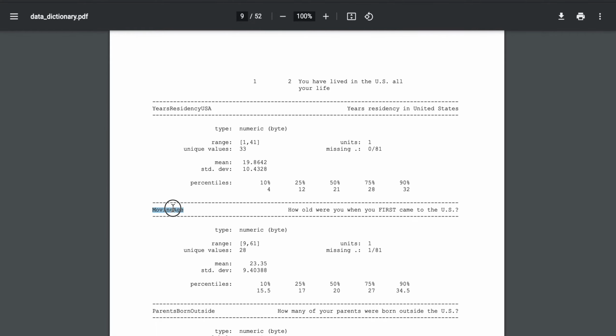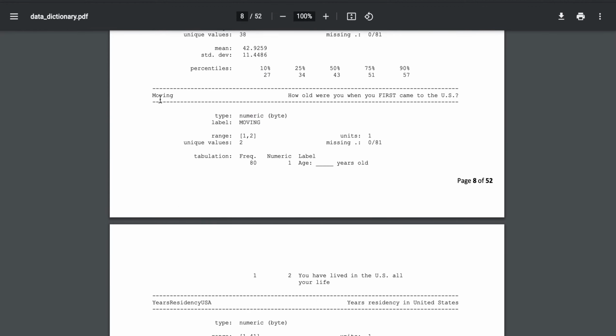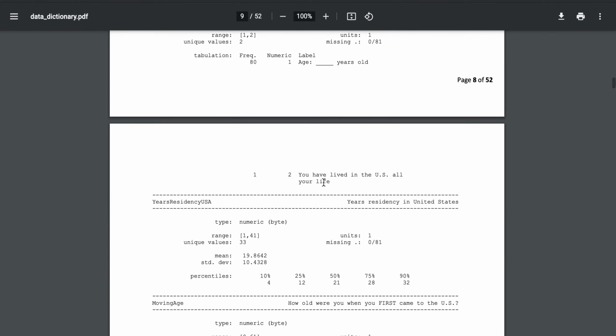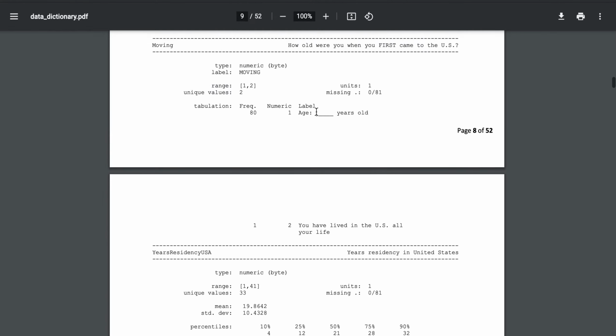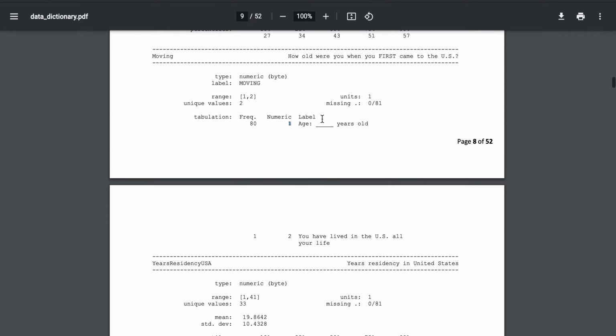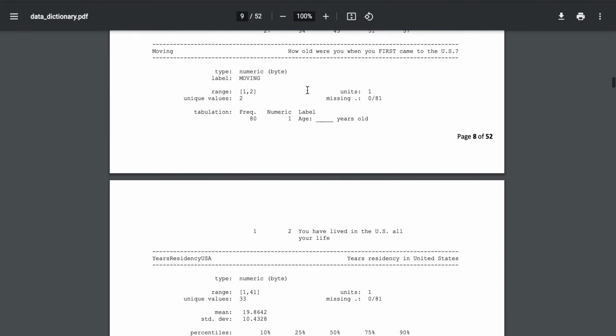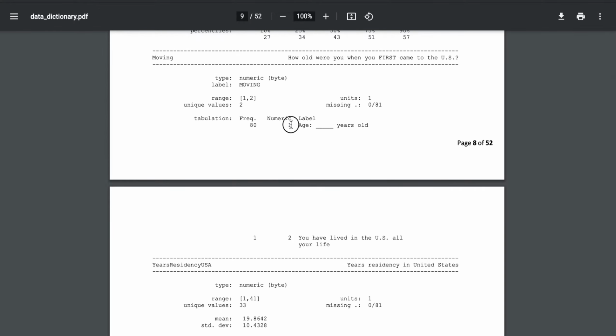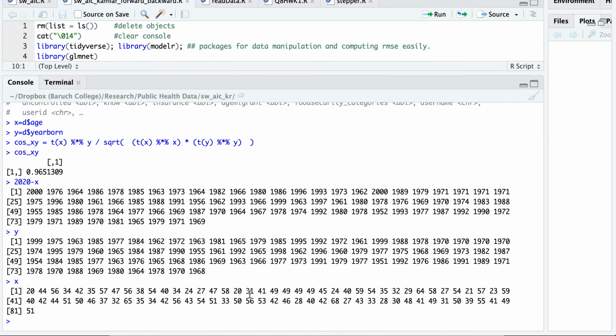Okay, moving age and age are different. You know, sometimes people turn numerical values into categorical ones. And here it's how old were you, and then there's this age, whatever it is, right? Okay, so essentially this is just saying that were you born here or not? Because if you're born, then let's see. I'm curious actually now. Moving.